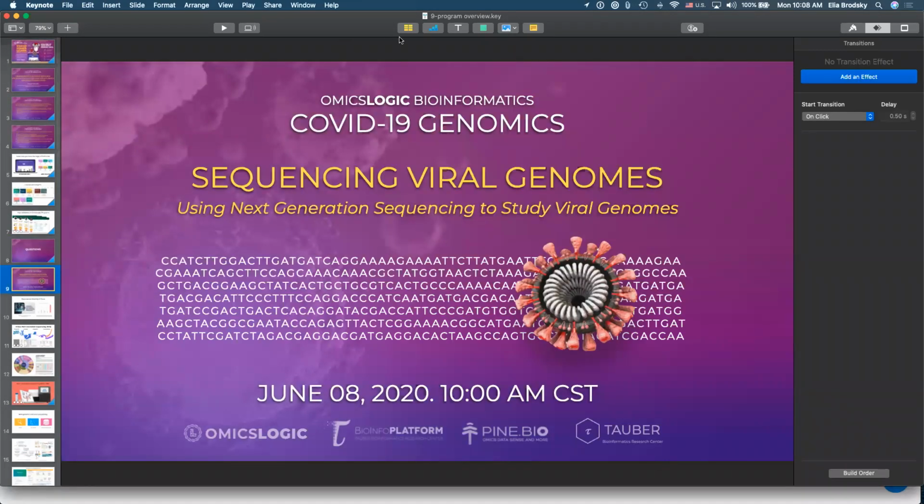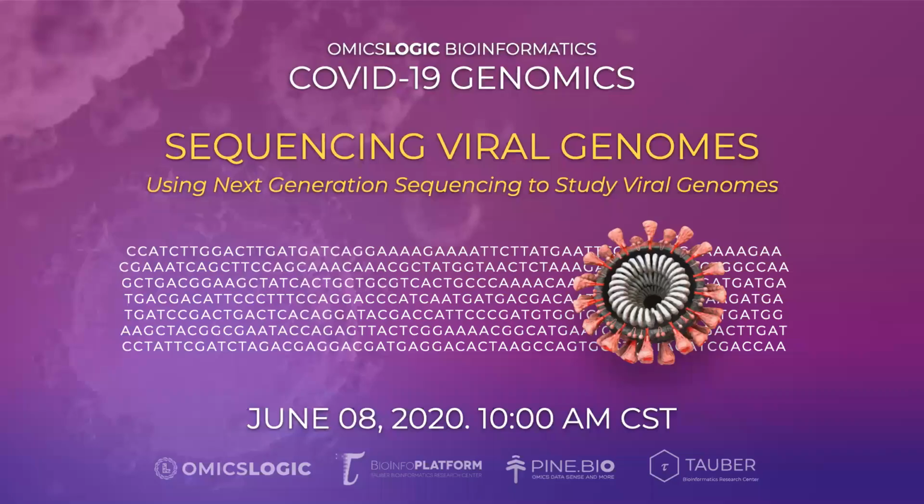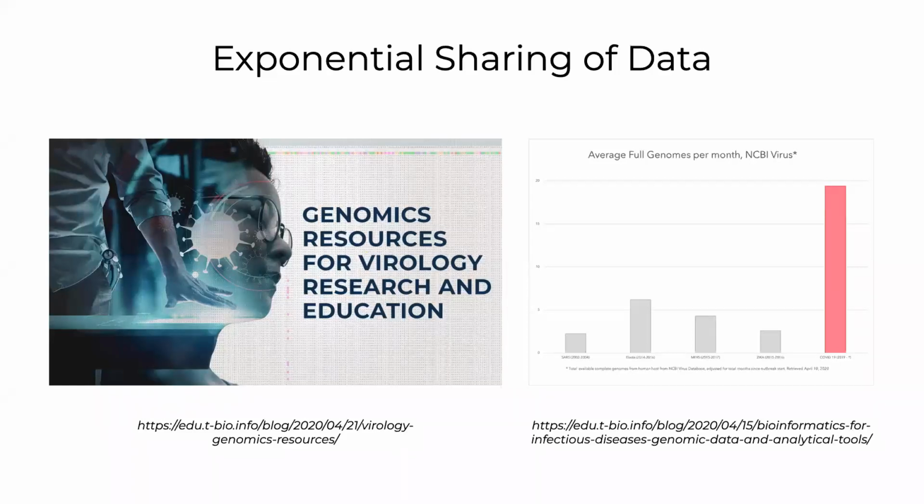Okay, so I wanted to take some time today and review some of the topics that we discussed during this program. As you remember, we talked about how the ability to sequence viral genomes rapidly allows us to explore what is going on in almost real time. And we have this abundant data that we can explore and study. And this data is always updated and allows us to really understand how the virus evolved over time.